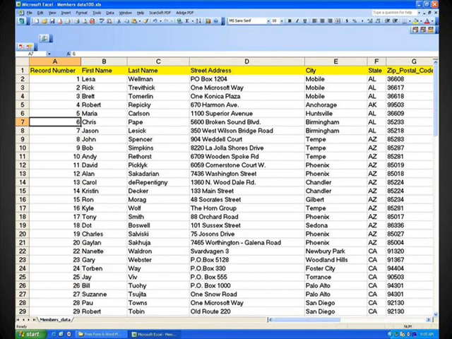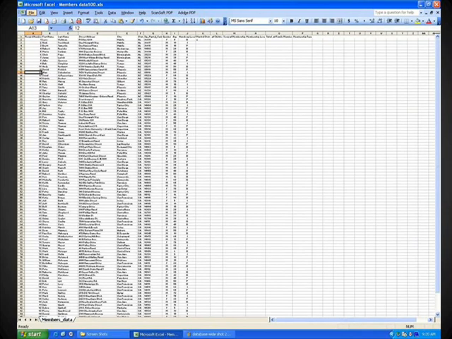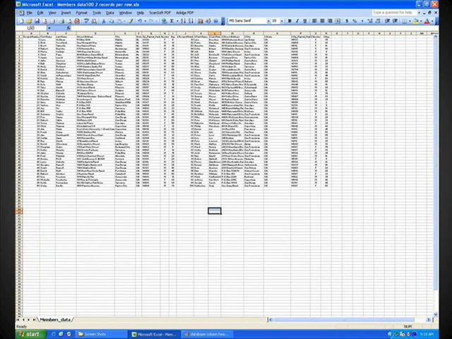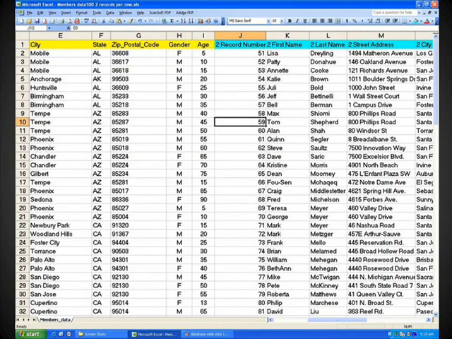Highlighted in yellow here are our column headers. Our column headers are going to become our variables or placeholders in our Word document as we prepare the merge. Here we see our database as one single line, or one single row, for each individual postcard. But since we're putting our postcards 2 up on a sheet, what we need to do is cut and paste our database such that the bottom half of the database comes up and is now to the right of the first half of the database.